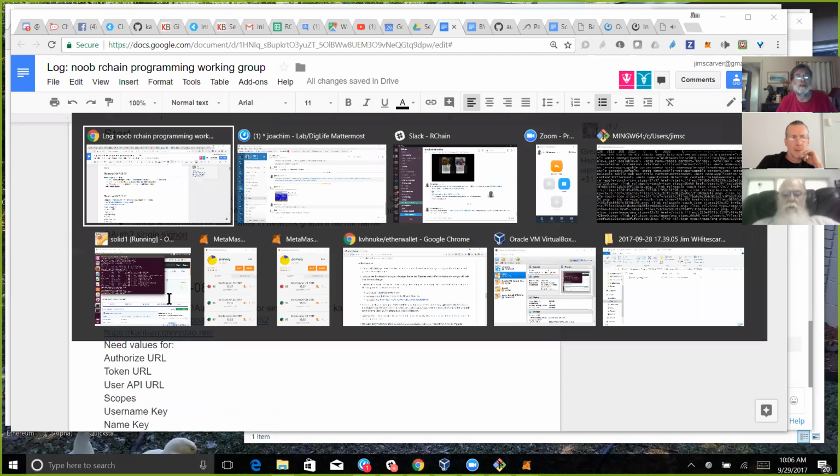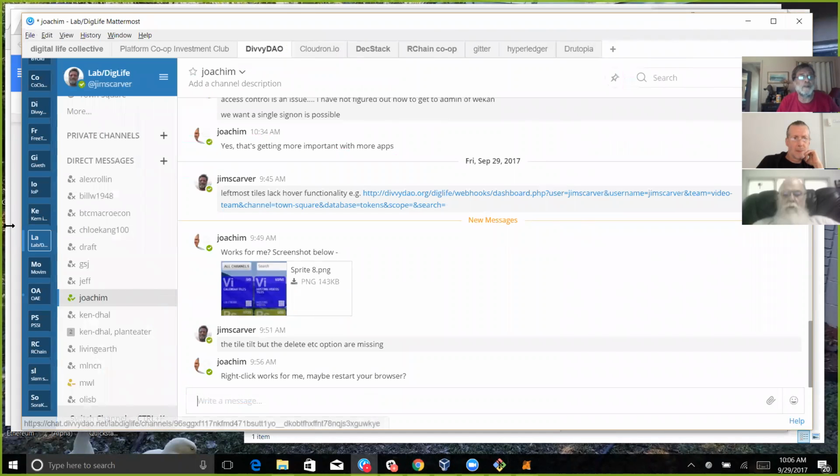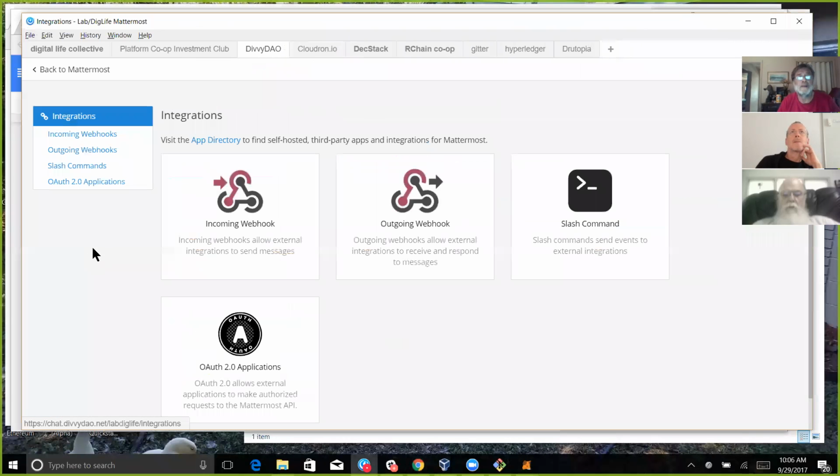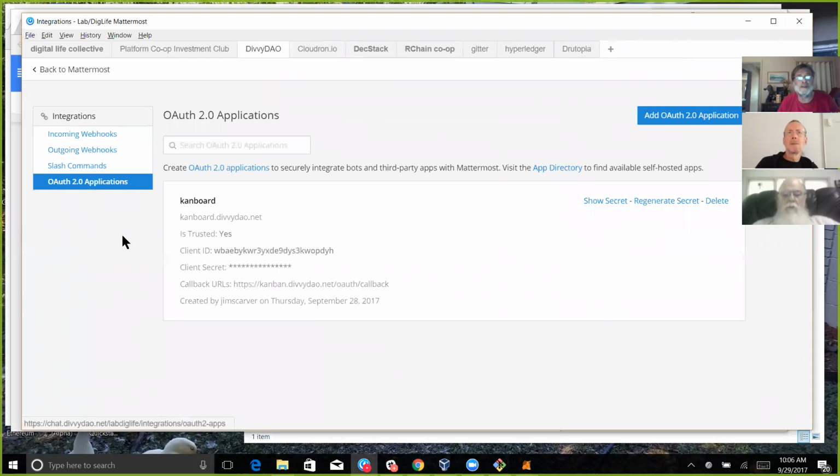we set up an integration, which is an OAuth 2 application. And we added a Kanban to divvydow.org, and we said its callback is the callback address for this.